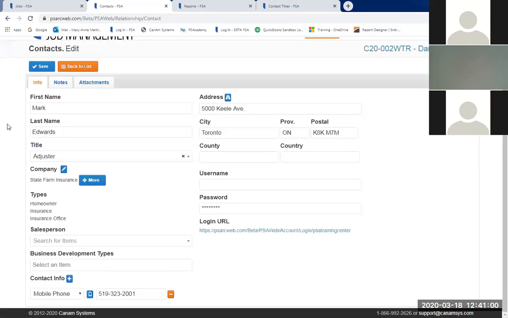If you need another type available to you because you're using just web and you have lots of flexibility, you go back to the company and add the type that you want, and then you'll be able to select that from the contact record.